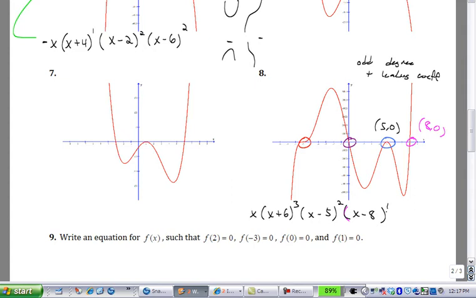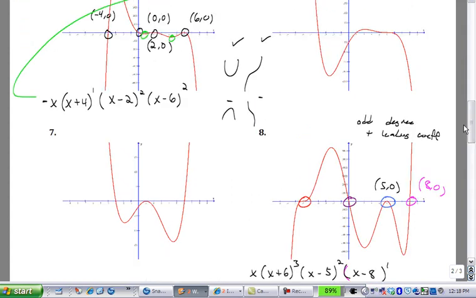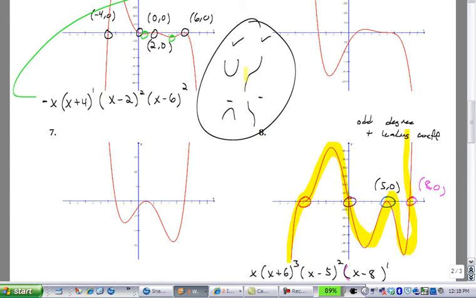Now we'll just check. Is this graph going to have a positive leading coefficient or a negative? And in my head, I'm thinking of this picture right here. Does this graph align more to the yellow graph here or the blue graph? It's the yellow, yeah. So that yellow one is a positive. So we're good. We'll want to have a positive leading coefficient, and we already have that.